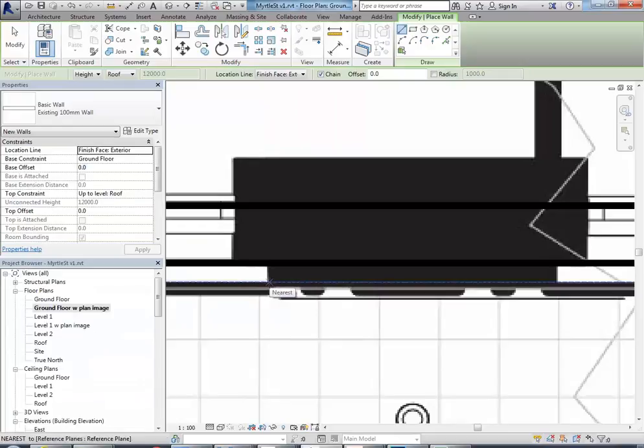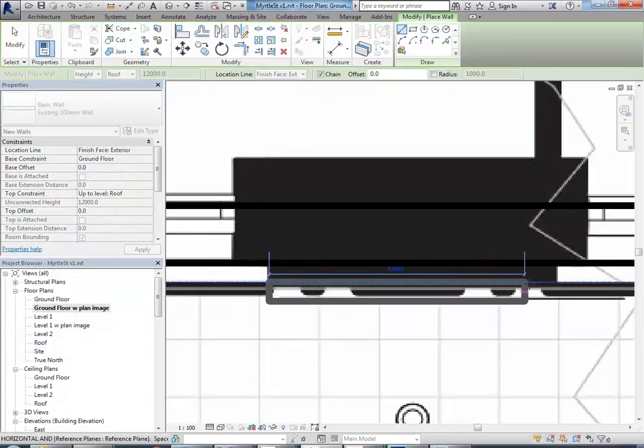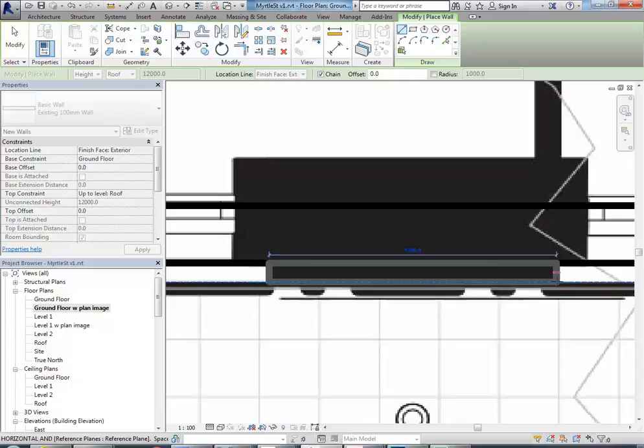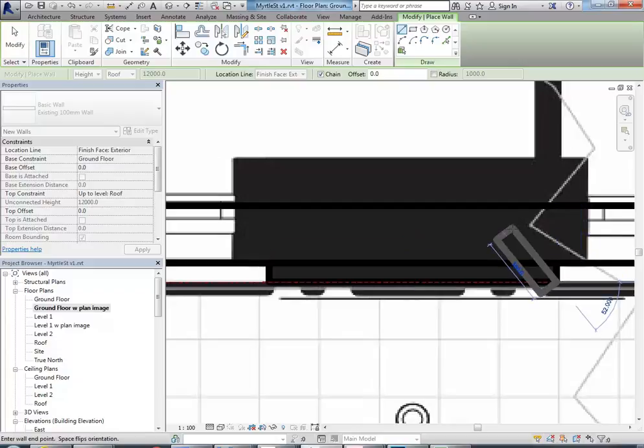That's right, spot on. Yep. So here, if I draw along that reference plane, exactly, space, yep. That's the way to be thinking, because I want the exterior face to be on the reference plane, so I'm not going to change to finished face interior, but I want the wall to go to the other side of the reference plane, so you're exactly right, space to flip it instead of changing your location line. And that's good.